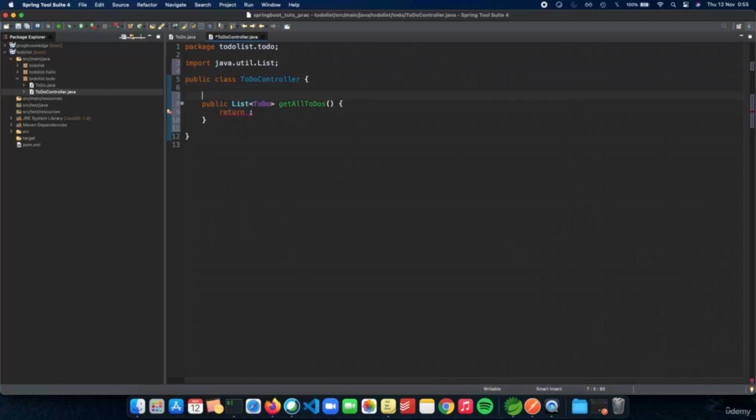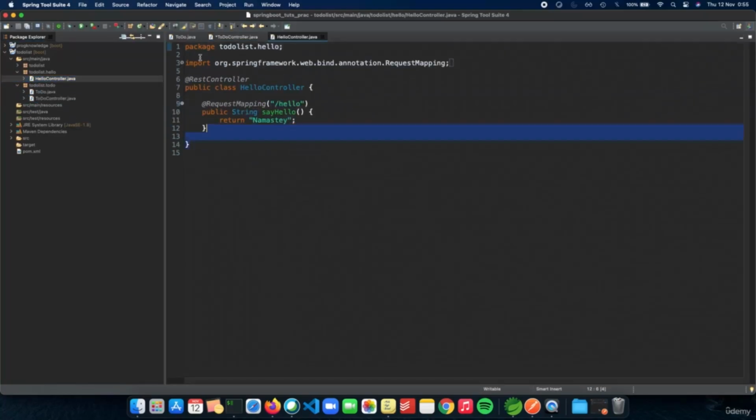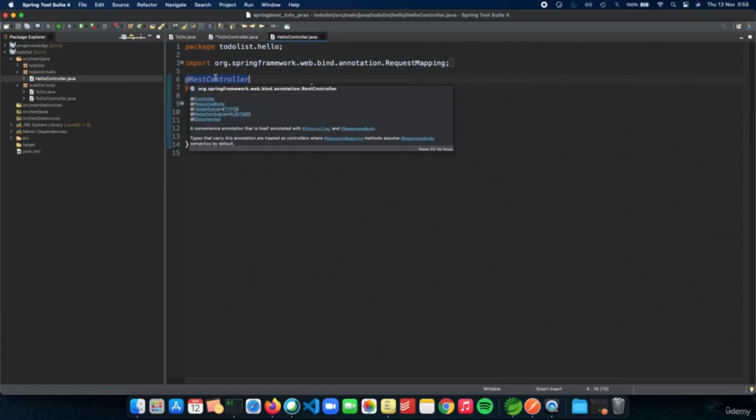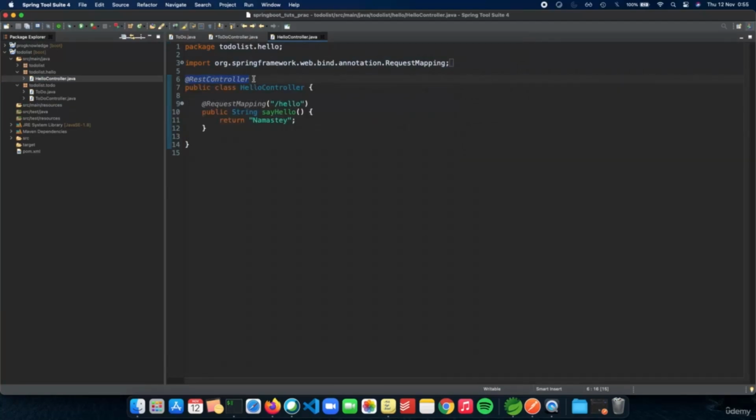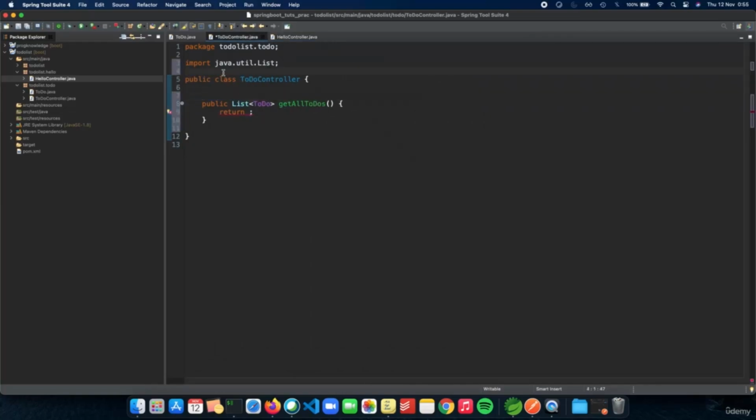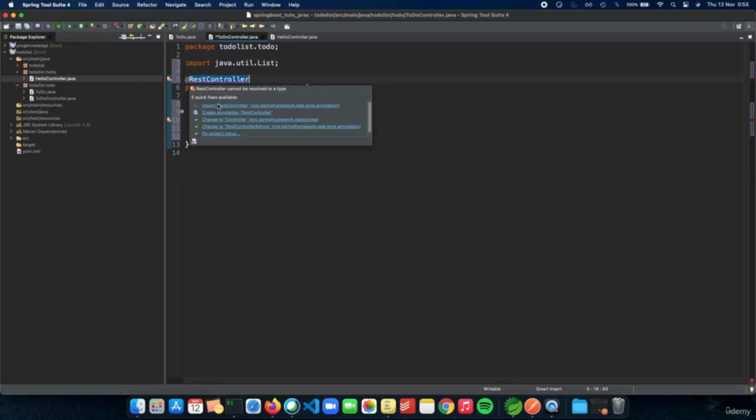Now, how do we actually map this to the URL? As we saw in our second video, on how to implement a REST controller, we have to give it a RestController annotation and also the RequestMapping annotation. So let's do that now. To make this a REST controller, we have to give it a RestController annotation. And we again import it.